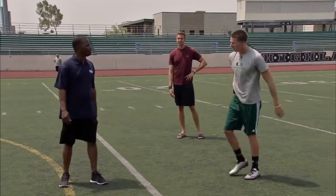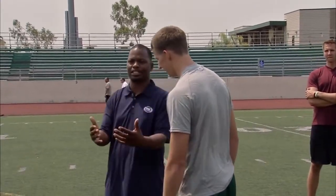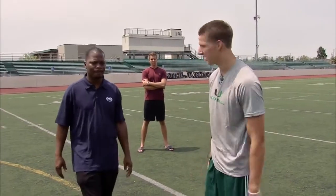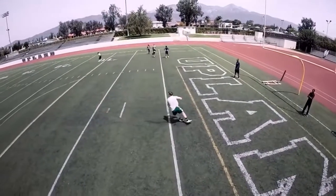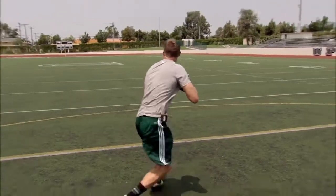That a boy. Nice throw. What's the target point here? We're acting like the corner just ran up on the flat, and we're just giving him a nice ball because he beat the safety. When I look at it, this is a guy that threw for 3,000 yards, but it was his first year as a full-time varsity quarterback. We really focus on reading the safeties — he has to know whether it's single high, two high, middle open, middle closed, and once he gets the rotation on the secondary, then he's looking to level two, which is either the invert, strong safety, or backer for his next read. But he has a pretty open vision, so even though he might be reading a safety, he can still see what the corner's doing.